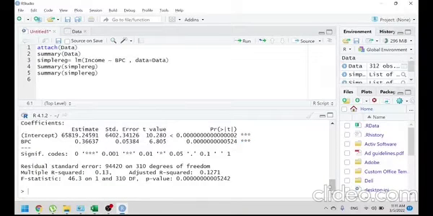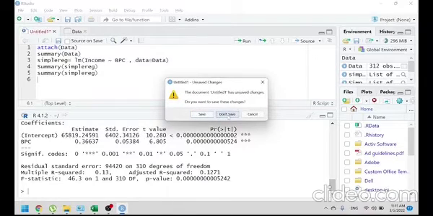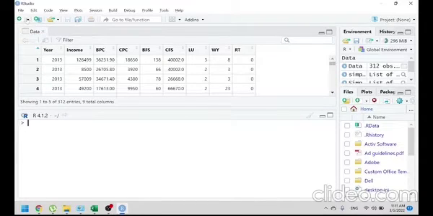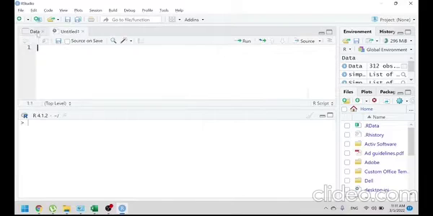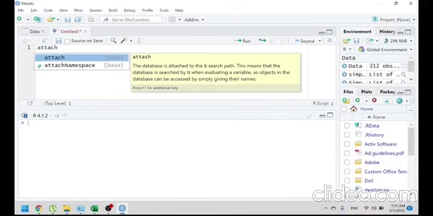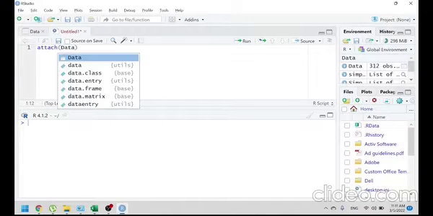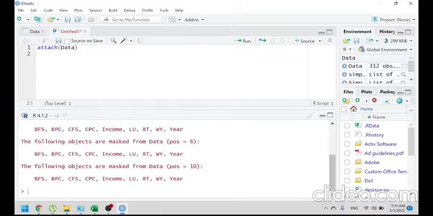Now how do we run the regression for every variable in my data? Since I already attached the data, for example, I'm going to clear the commands here and start from zero. I will choose don't save. My data is here. I clear, and in my new script, I'm going to try all the variables included in the data. First of all, I'm going to attach my data. My data is attached here.